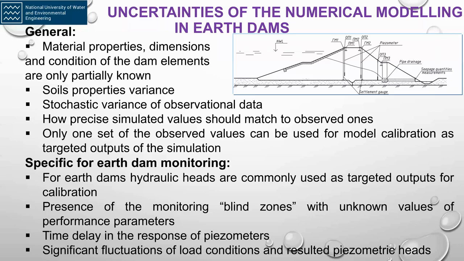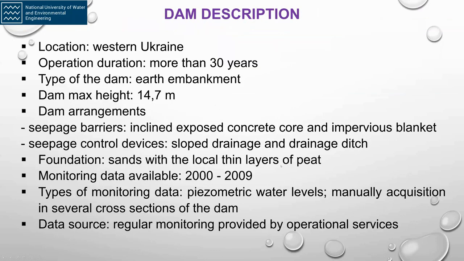We are interested in techniques of numerical model calibration with a view to obtaining interpretation results that can be used for intervention measures planning, and we try to tackle the specific complications that we mentioned. Along with it, the implementation of probabilistic estimations to the modeling outputs is considered. Real monitoring data is used for the presentation of the interpretation technique. The dam specifications and data availability are listed on the slide. We consider one cross-section to illustrate the monitoring data interpretation technique.